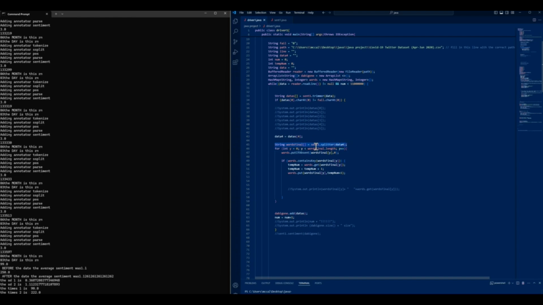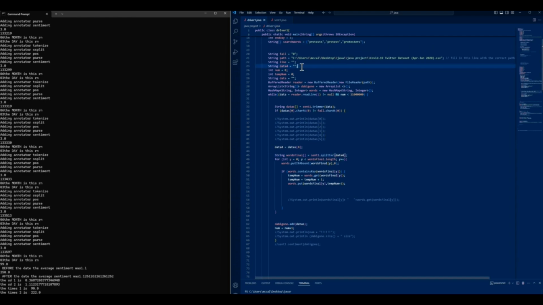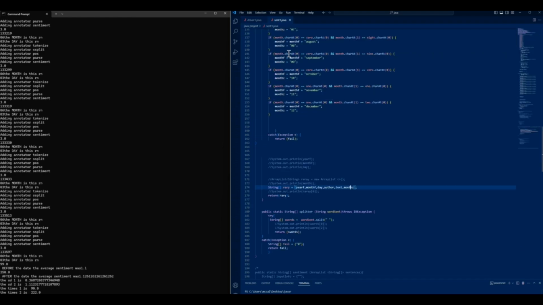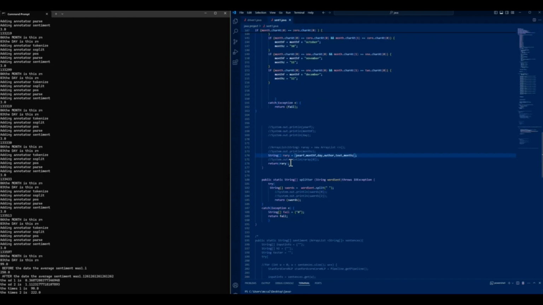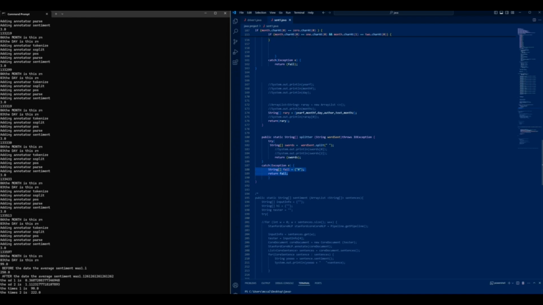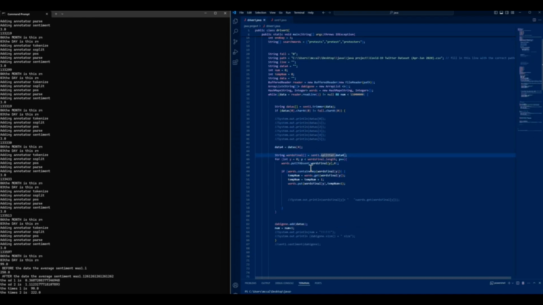Strings. So this array is filled with the splitter from data 4. Data 4 is just the fourth data in string format, and then it sends that into sent1 again. We are looking for a splitter. Yep, it's just words.split. I remember better ways to do things. It returns it back, and then if there's an exception, it just returns a fail. So coming back here, I'm going to have to put it in two parts.